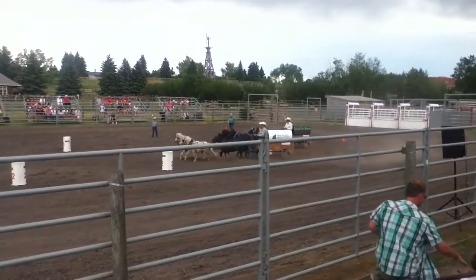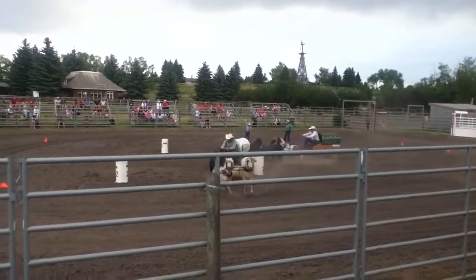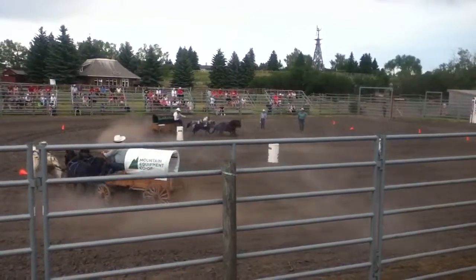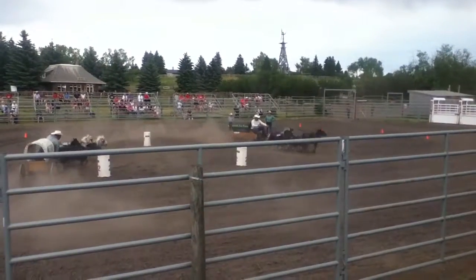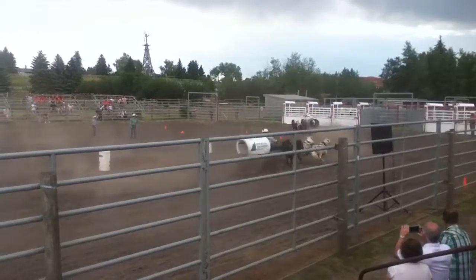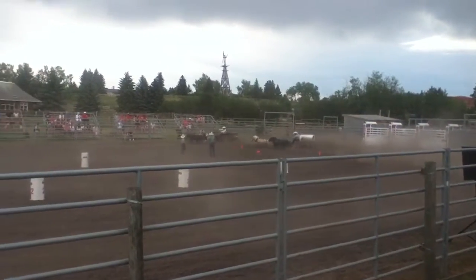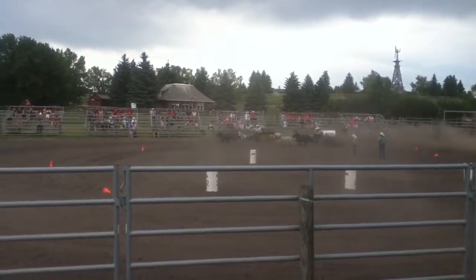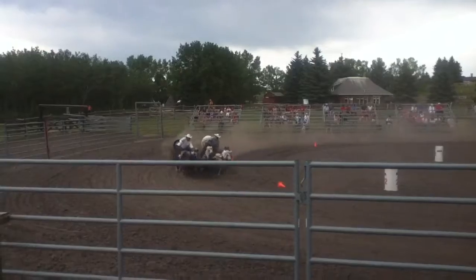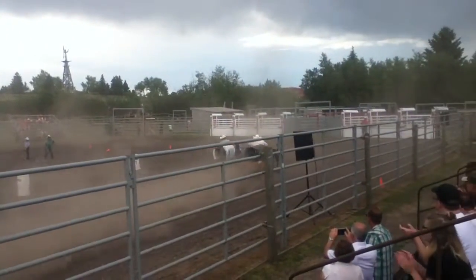Mountain Equipment Co-op, Doubletree Farm. Wait for the horn. The horn down, and the hunt for glory begins. King Carl on the inside. He's got the speed, he's got the lead. But Kimley hanging up a little bit. King Carl's going to go wide and taunt him. He's going to go wide and say, catch me if you can. Well, he can. Here comes Kimley. Kimley on the inside. Earl on the outside. Nose to nose, wheel to wheel.